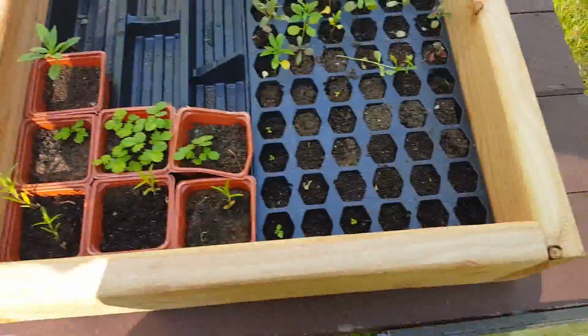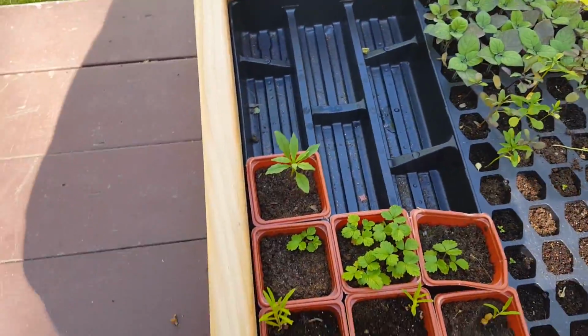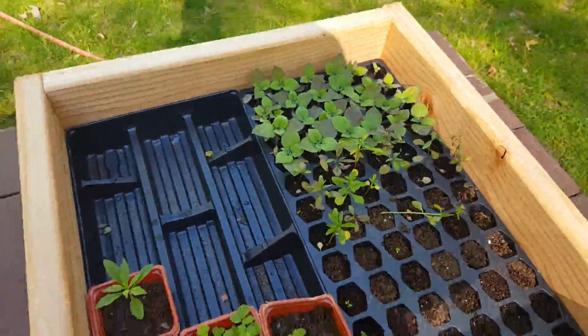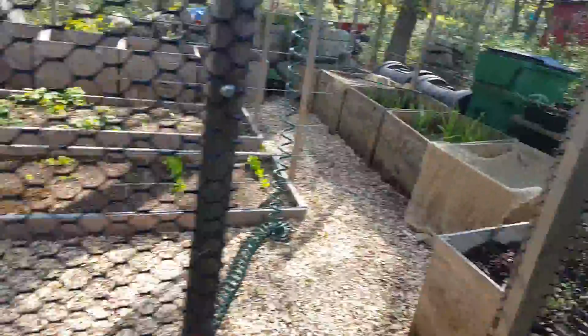These all seem to have fared pretty well. Got some strawberry plants in here, some wonderberry plants, delphinium and other flowers. Heading over to our main garden.